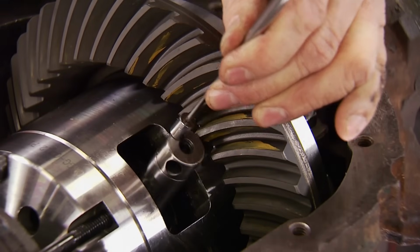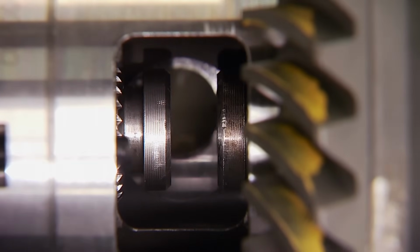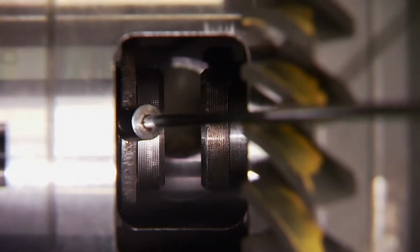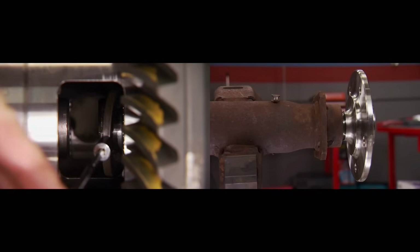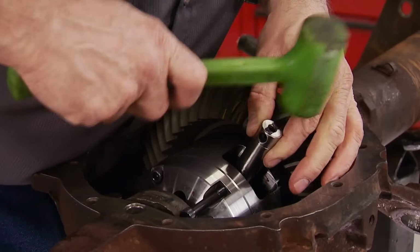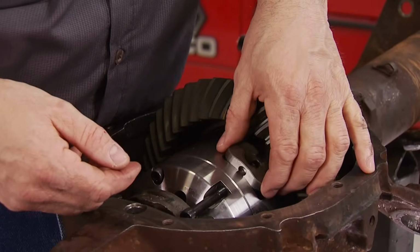The center pin is removed from the diff, which allows the axles to slide in far enough to install the C-clips. Using a magnet, position the clip over the groove in the axle and pull it outward. The same goes for the other side. Now the pin is reinstalled and the axles are captured.